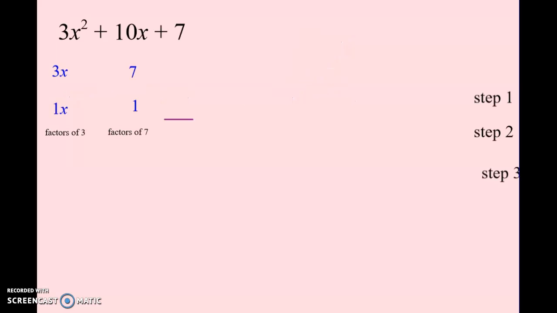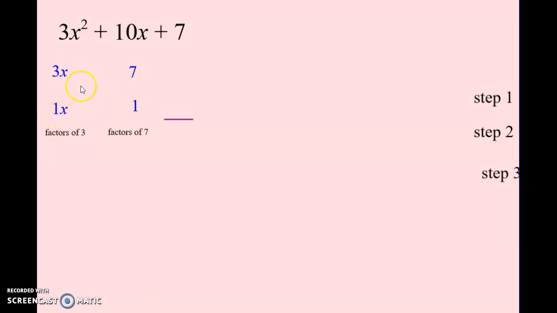But what happens if you don't have a 1 as your a? What if it's a number that's other than 1? We're going to start with this one because both a and the c are prime numbers, which means that they only have one pair each of factors. So 3, the number 3, is 3 times 1, and I'm going to split the x's. The factors of 7 are 7 and 1. And I put them in this order for the first one just so that you can see what we do.